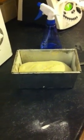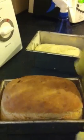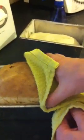Now, after 35 minutes in an oven at 180, the bread has been cooked. Now this is how we check the bread. We take the bread out of its box and just tap the bottom. If the bread sounds hollow, the bread is ready.